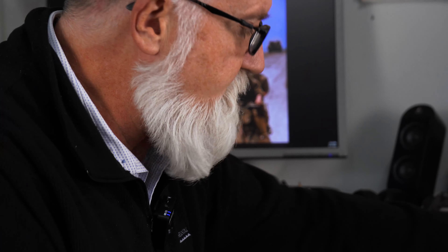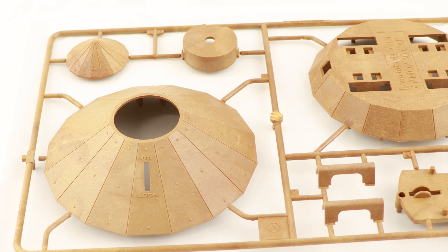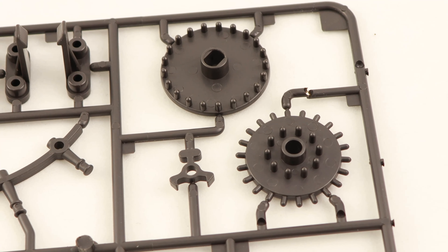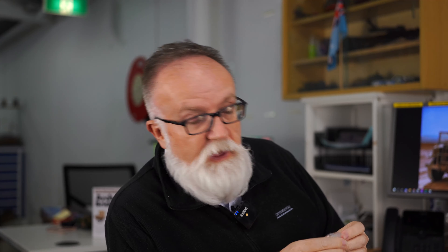There's not a lot of parts in the kit — very straightforward. The instructions are very straightforward. Academy makes use of their multi-coloured plastic, so if you don't want to paint, you don't need to paint. But with some careful dry brushing on the timber finish on the plastic, you can really make these models pop, and they come up very nicely.